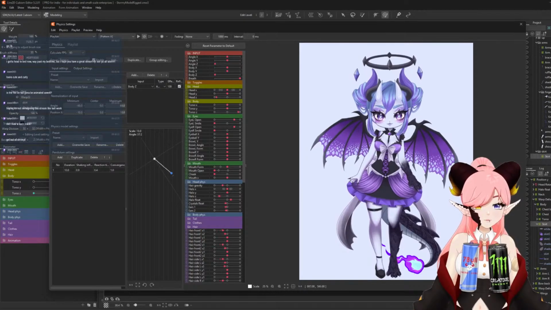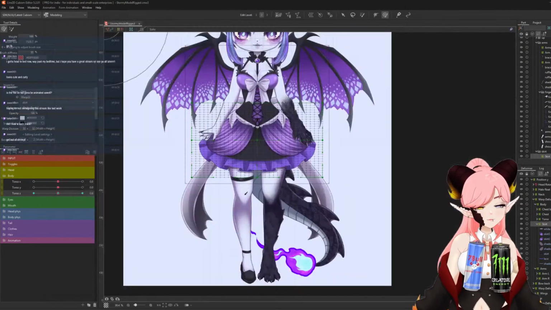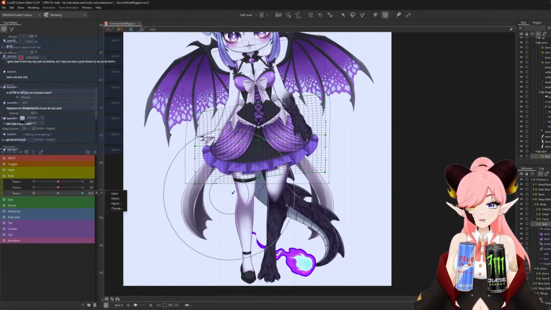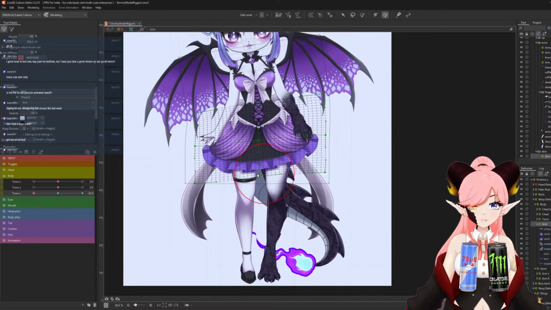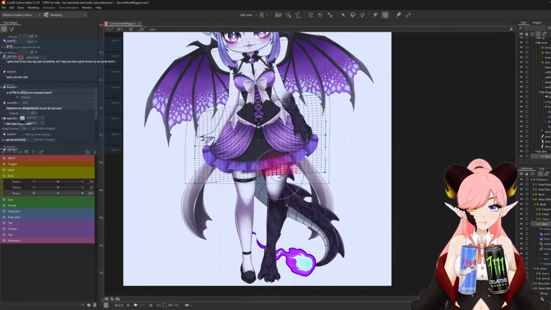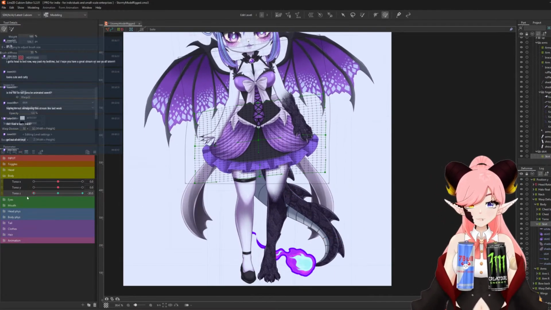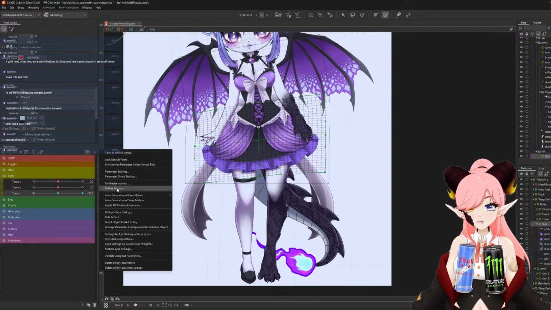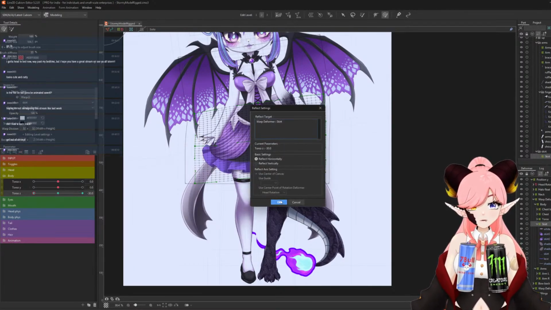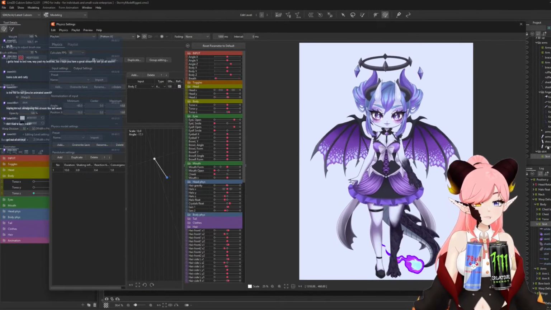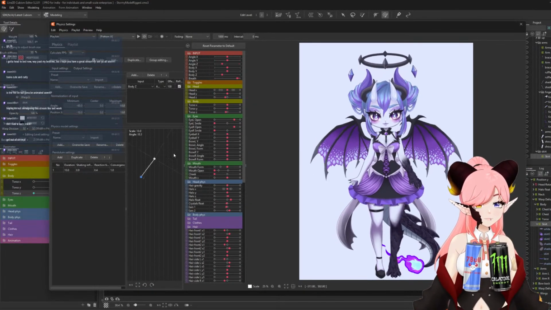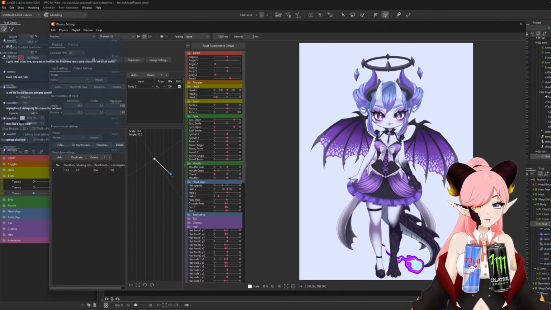Okay, let's see how that looks. I do like the wiggle. The skirt, a bit too dramatic though. We're gonna have to make that a little less dramatic. Okay. That's less dramatic.